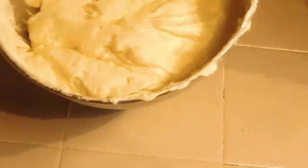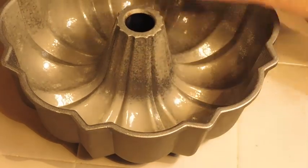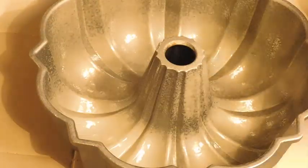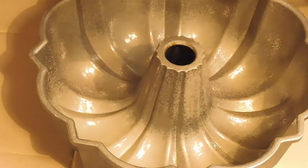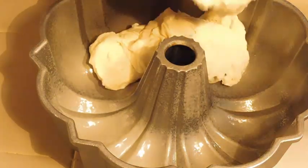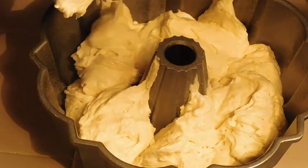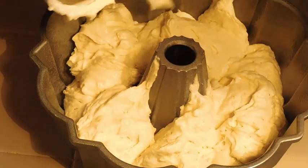Uh-oh, if I can turn it that way. Okay. Alright, now we're going to put it into the cake bowl, already sprayed with Baker's Joy. Round it off into the bowl. And it's okay if you see some meringue still existing in the mix, as long as it's not overbearingly chunks.